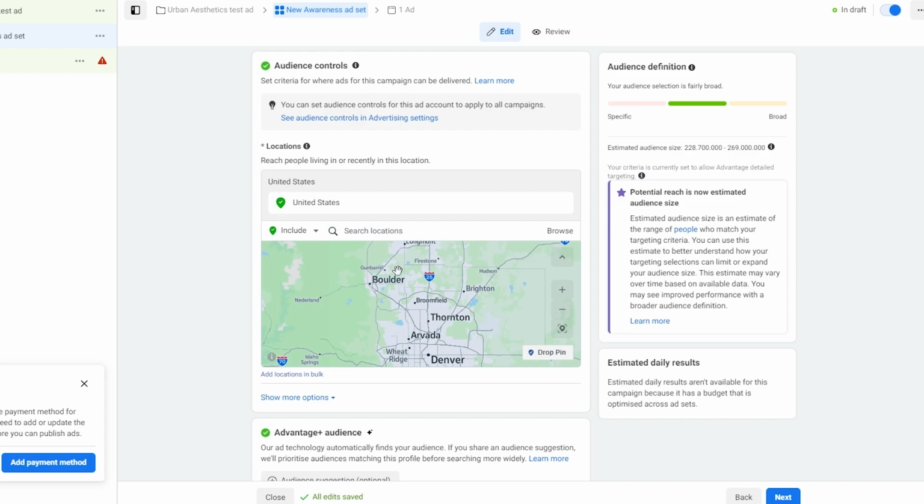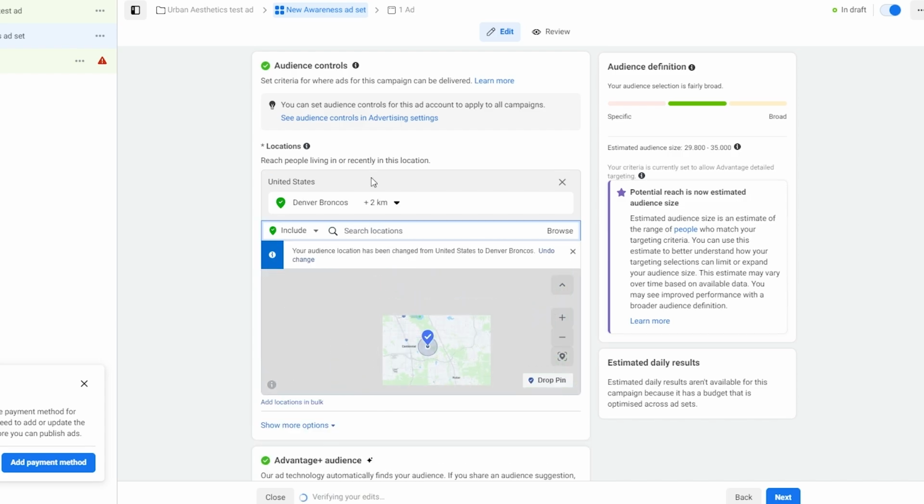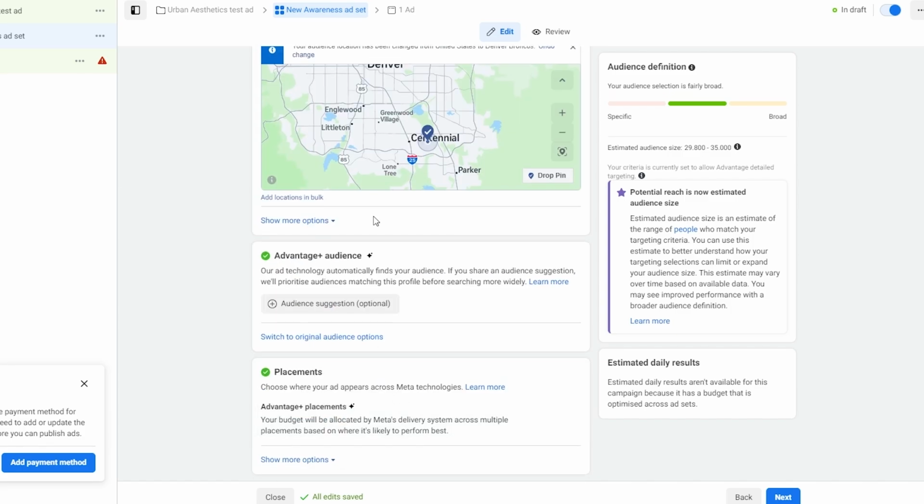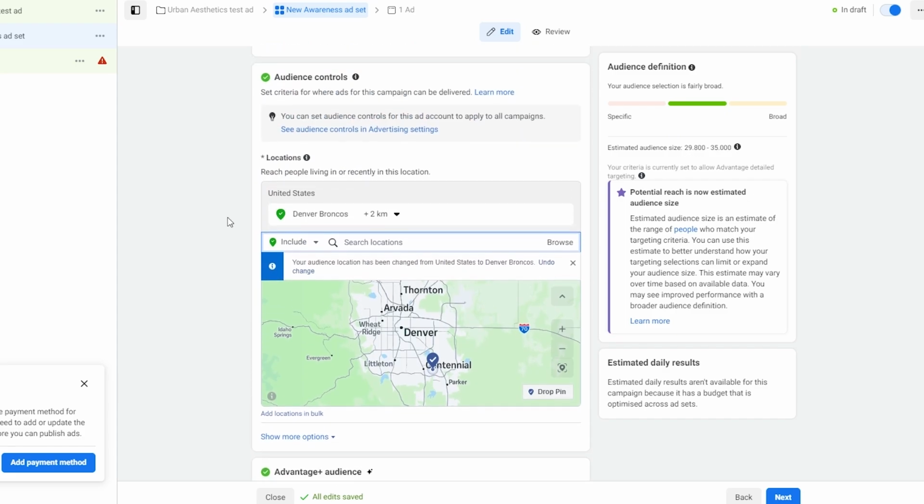The wider it is, the less expensive it's going to be, but the percentage of people coming into your store is also going to decrease. So keep that in mind. So over here, we'll just say Denver, Boulder. Let's say this is the location that we want, right? And then what we want to do over here, as you can see, it is still a bit specific, but we'll leave it at that.